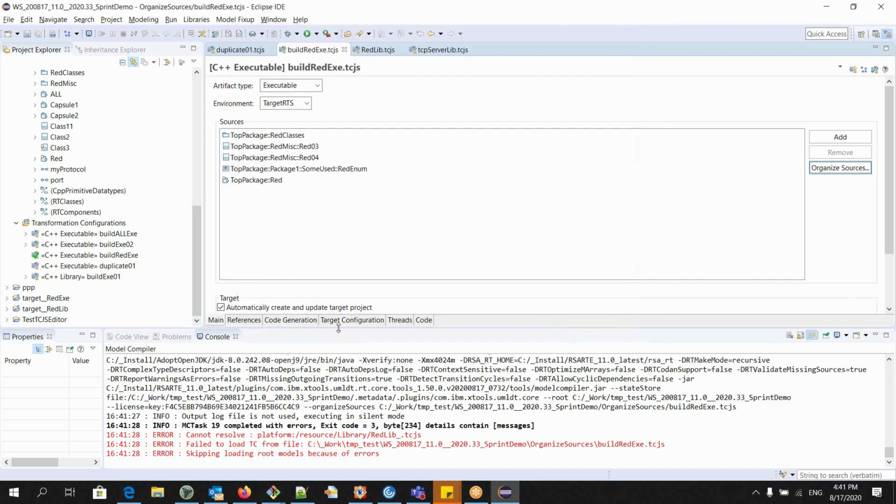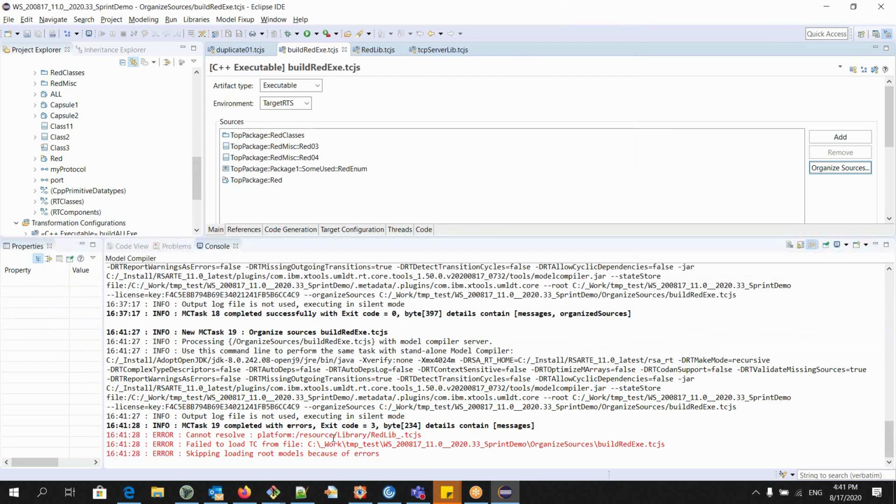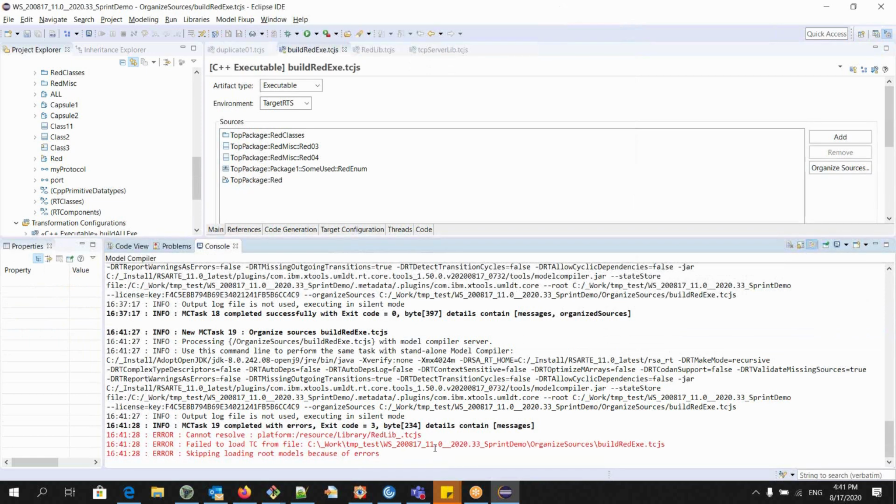So you can go to model compiler console and you can check what is actually the problem. It is printed here. It is a simple textual format, so double click is not supported, but at least you can see what is the problem, that we were not able to resolve this prerequisite that was used.